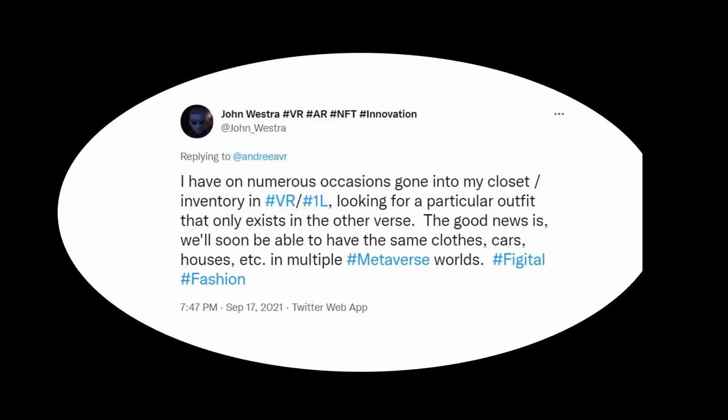This person, John, talks about how many times he goes into his actual closet looking for an outfit, only to realize that that outfit was in an avatar that he had in these other realities. But because some of the actions that we're doing parallel the actions in real life, not as in the way you walk in your avatar is not the way you walk with your body, but the behavior and the intention in your head is like, oh, now I want to wear that. That's exactly the same kind of intention being processed in your brain.